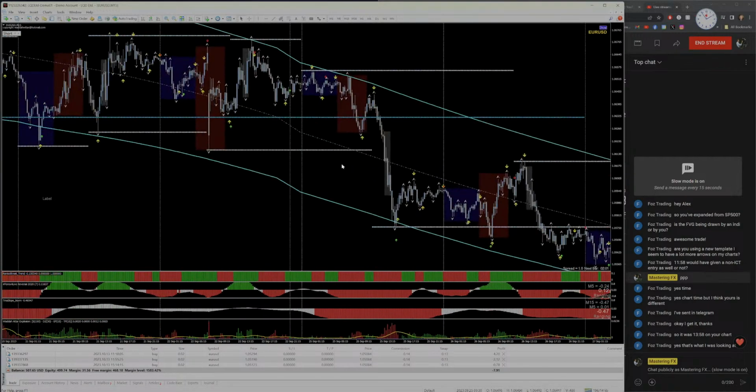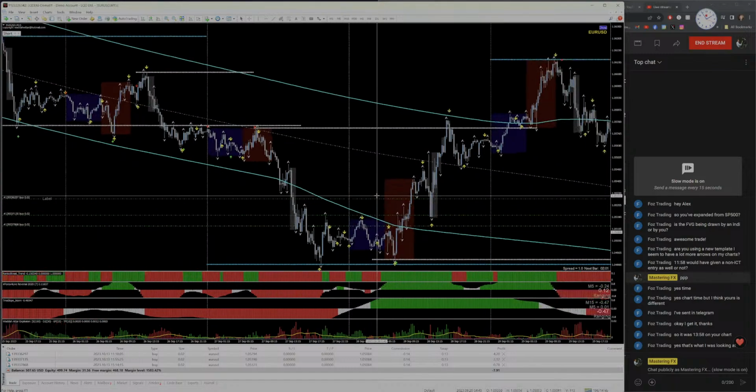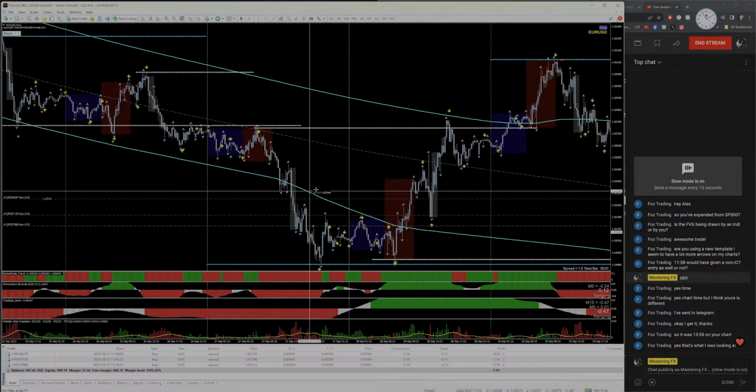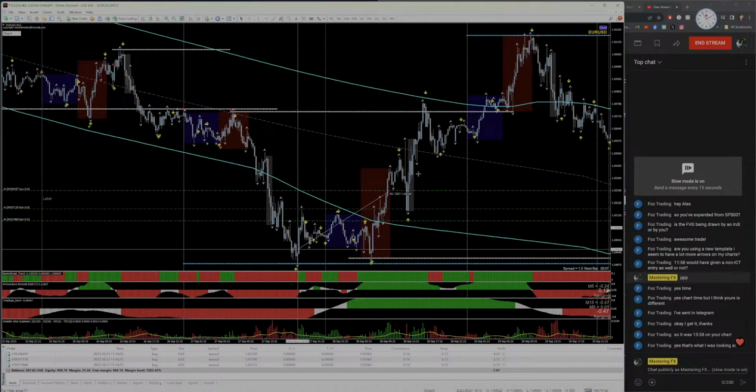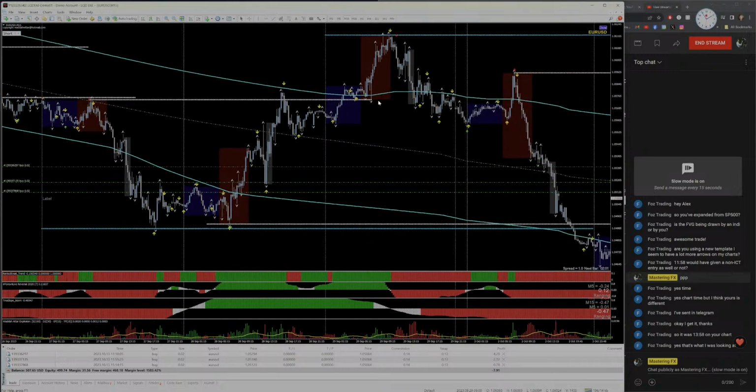bands here. This was nasty because you would have had an entry right here. But then it goes lower. And you have to wait until it reaches the band again, which it does here. So you get a second entry. So now your average price is right here, which doesn't leave much room until it actually hits the middle line. It's only 18 pips, but still it's profit. And then the second one goes all the way up here, or here actually. No, actually here.